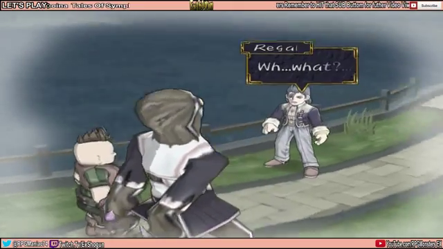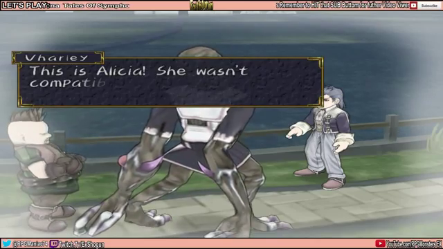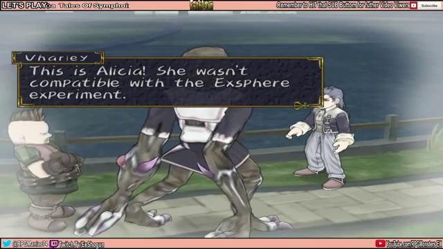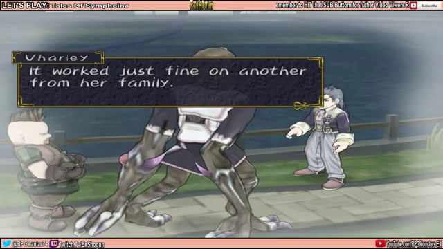And that's what happened to Presea's sister. What? She turned out into the same thing as Colette. This is Alicia. She wasn't compatible with the X-Sphere experiment. It worked just fine on another from her family.